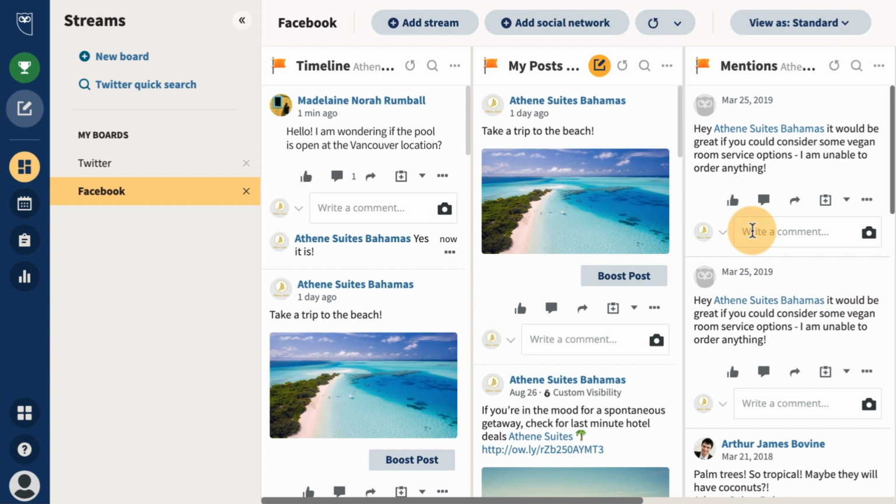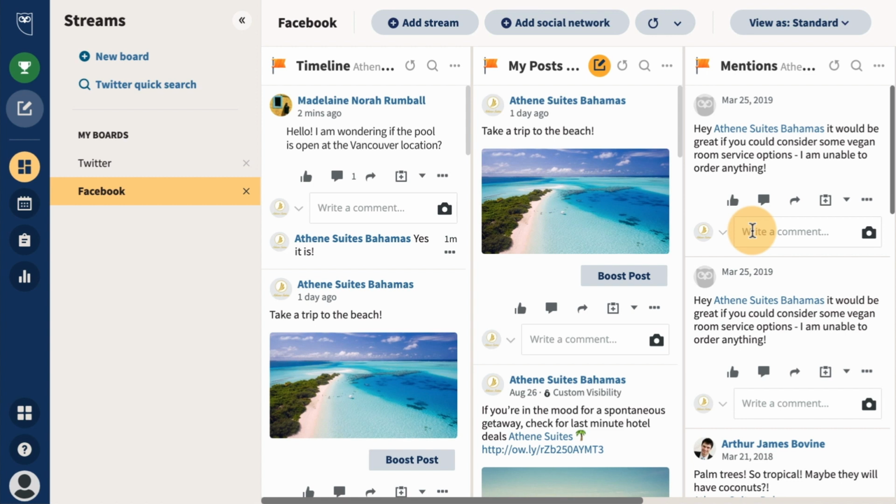So at this point, you've basically got your Hootsuite account set up. You've scheduled your first pieces of content. You've got some great search streams set up so you can see what's happening on Twitter and Facebook. And I'd just like to add that everything we did today was for Facebook and Twitter, but you can also set this up for other social networks such as LinkedIn, YouTube, or Instagram. We didn't do that today just so we could focus on two things, but I invite you to go explore those options on your own, following the same setup as we did for Facebook and Twitter here. So this should make your day-to-day a lot easier and allow you to be a lot more proactive.